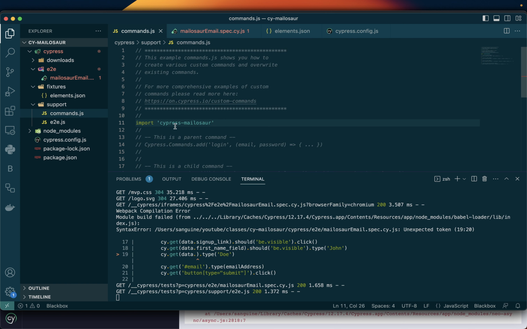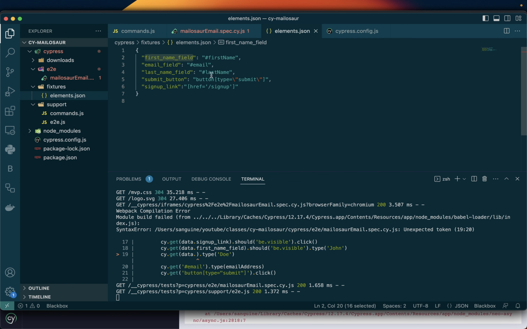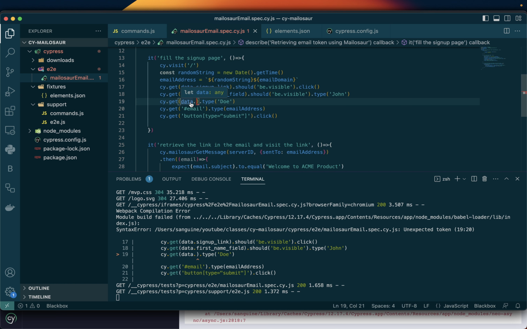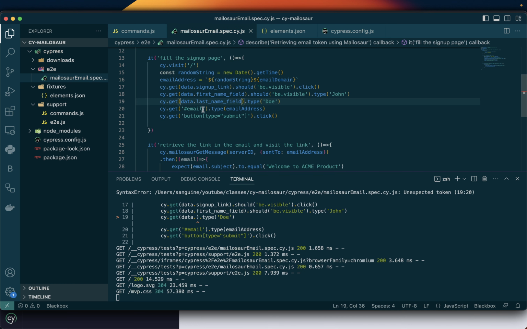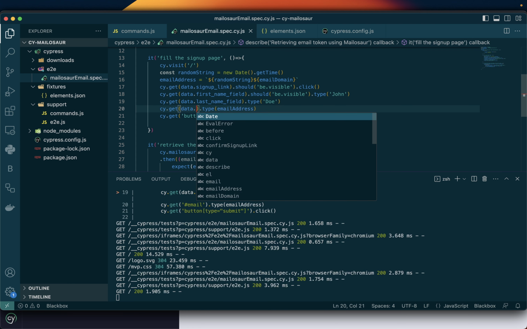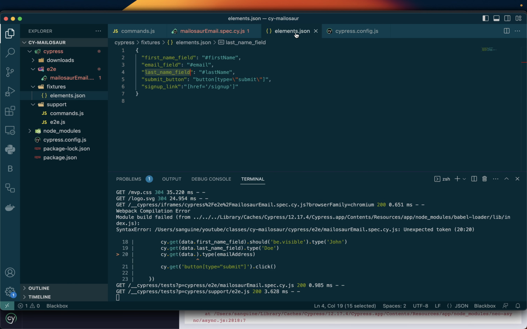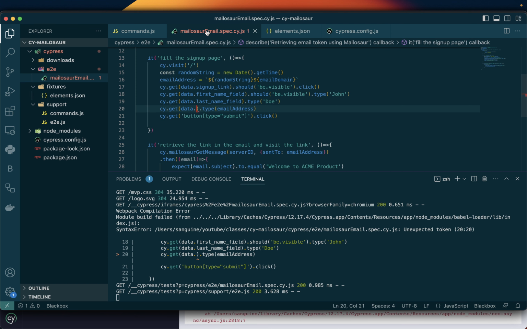Why is it not copying? The last name field and data dot the email field. Yes.